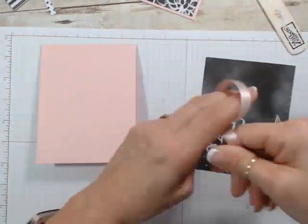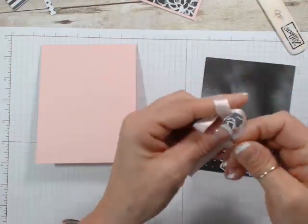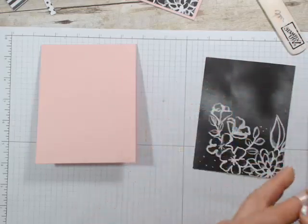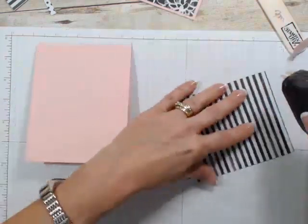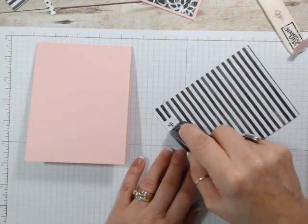Now I'm going to go a little bit faster in the faux bow because I shared one. Like I said, when this is done, you can come back and rewatch it and so on. I didn't do anything to this. No color, nothing. It's just going to go straight up.